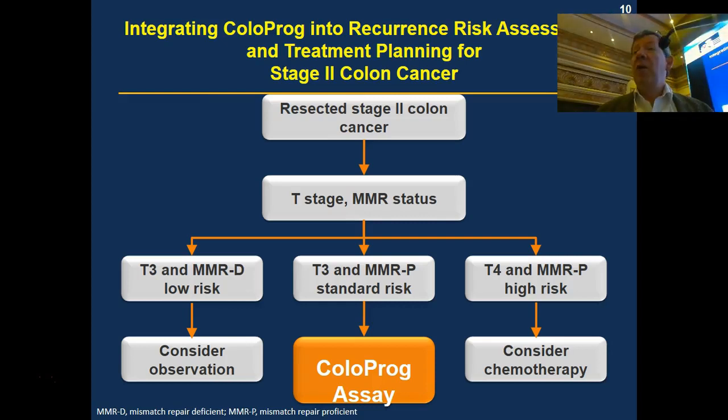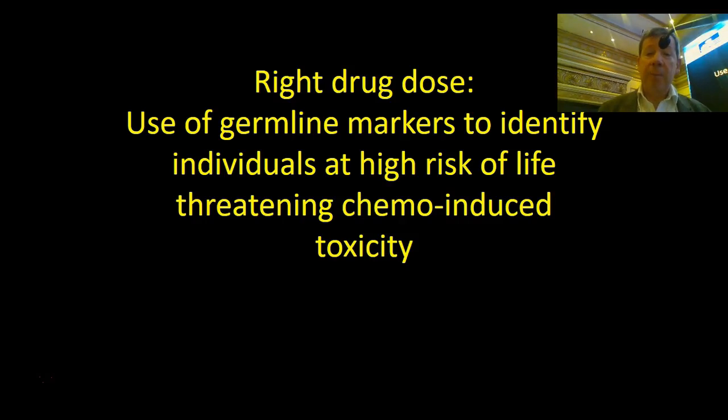And in Oxford, the algorithm that we use in our pathology department is to look at microsatellite instability, and Ashok and I will be talking about that in one of the parallel sessions this morning. But we're interested in microsatellite instability. That's a good prognostic group. But for those patients who have T3 tumors, who are mismatch repair proficient tumors, we do our test, and that practically impacts on the advice that we give the patients.